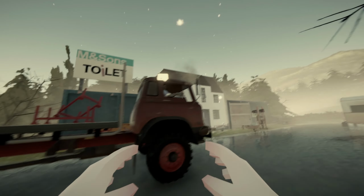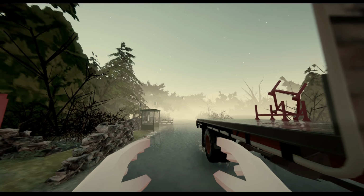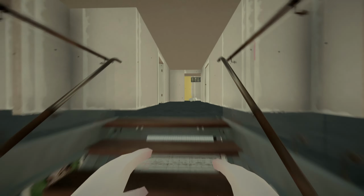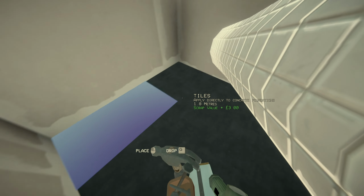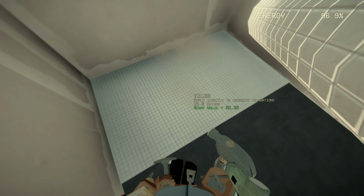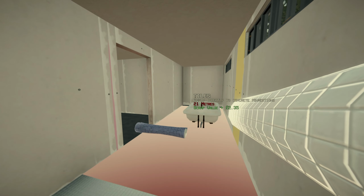Is that all done? It is. You can go away. Alright, let's have a look to see how these tiles look then. So I'm thinking the small white I was thinking for the floor. So let's just put these in and see how it looks. Yeah, that's not too bad. I quite like those. We'll have these on the floor then.